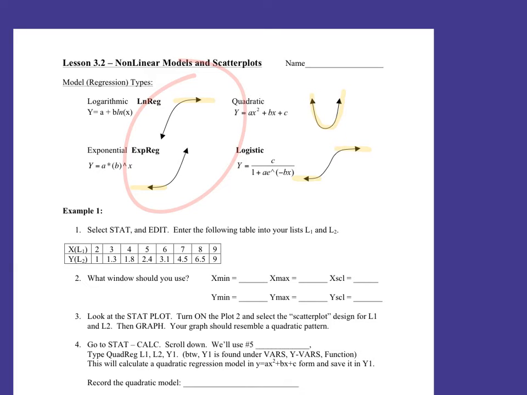Okay, so now, would you take that table that's on the worksheet and transfer that into your calculator under your stat edit? So let's just remember how to do that. Go to stat, go to edit, and then put those numbers in. So 2, 3, 4, 5, 6, 7, 8, and 9. And then in your list 2, L2 column, those other data points.